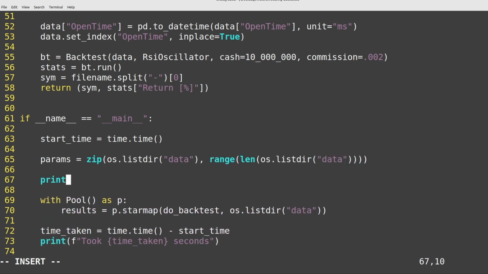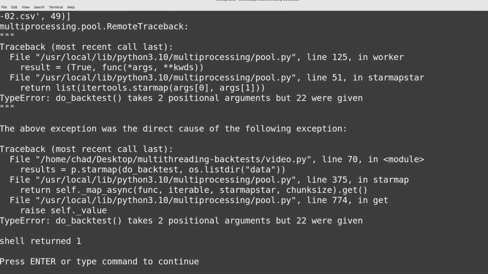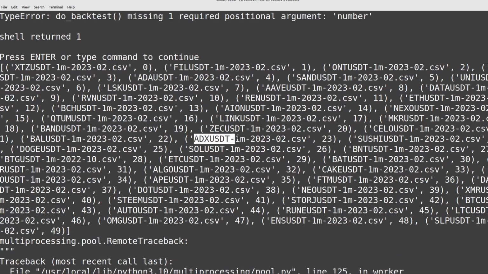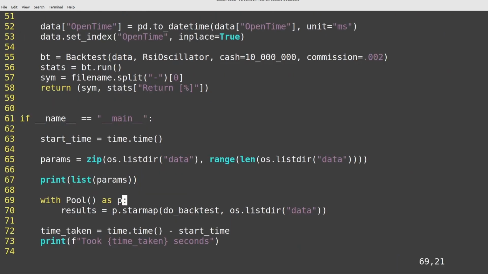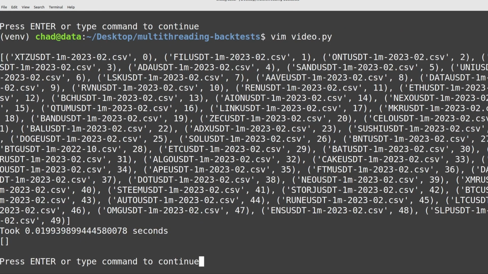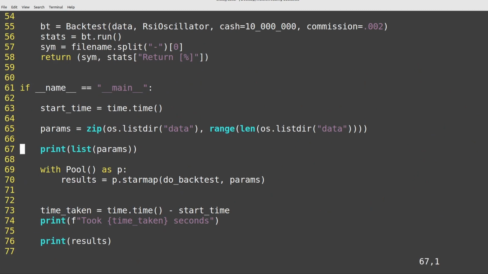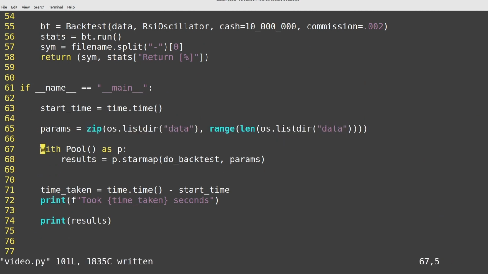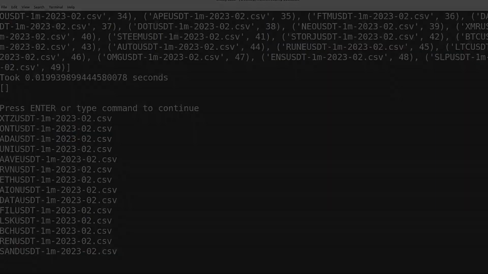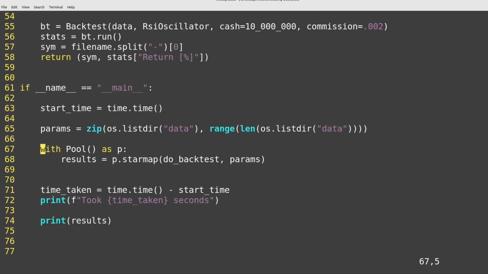And then I'll print out the list of these parameters here just so that we can check that this is roughly working as we want it to. Have to scroll up past this error, but we can see that, yeah, it's returning a file path and then a number. So zip is doing its work here, and then we'll pass in params here. Looks like it didn't actually execute anything because we exhausted this list. So the zip, when we printed it out as a list, we went through the whole iterator and that got rid of everything. But if we don't print that out anymore, it should now work. So that's how you run a function with multiple parameters.